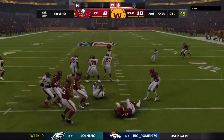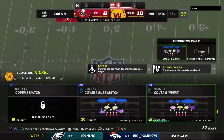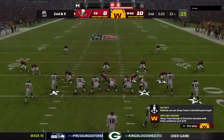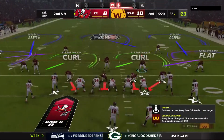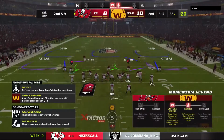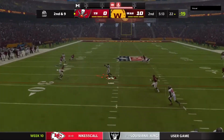Fournette, a first down carry. Just a yard on the pickup there, and it'll bring up a 2nd and 9. Well done to sniff that out defensively. He had it diagnosed pretty quickly. I love that description because diagnosed is perfect on that one. Read his keys, made the play, and he couldn't even get going moving the football.